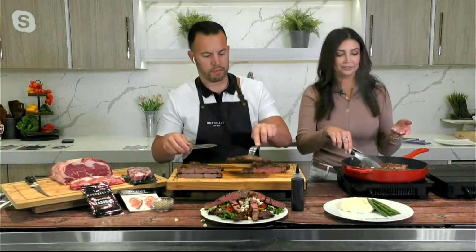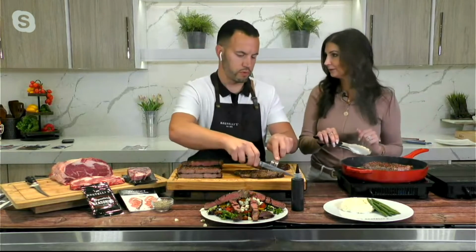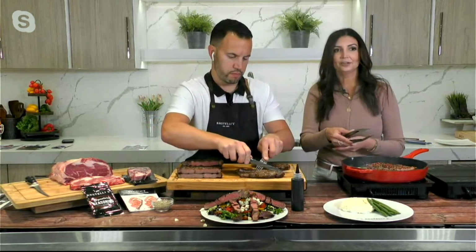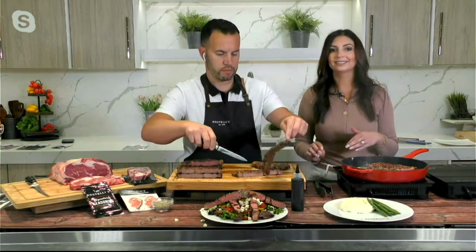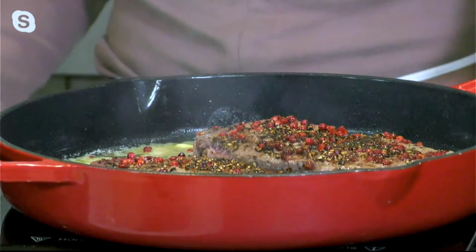But right now I'm making a traditional steak au poivre. So this has just been crusted with peppercorns, a little bit of that steak seasoning, a little bit of butter, a little bit of red wine. That has to sear for about another minute. So I think the staff is all hanging out right now. You are. I can't see everybody, but they're circling like buzzards waiting, because it's ribeye steak season.